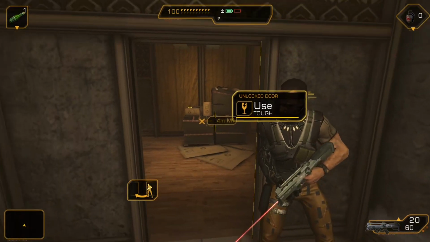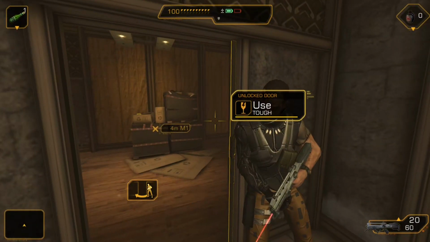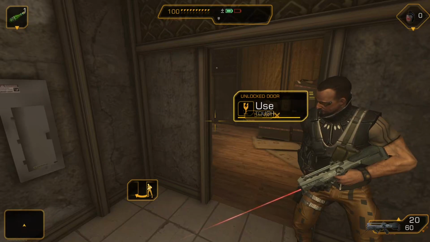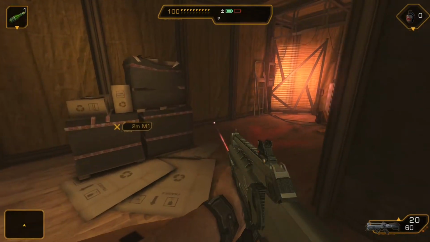So far seems clear. I do see something back here could be of use. I think if we are discovering some passcodes, we will remember that automatically. We don't have to go back into our inventory or our data log to read this again, you know, unlike the first Deus Ex, I believe, which is nice. Then again, it was a different time.